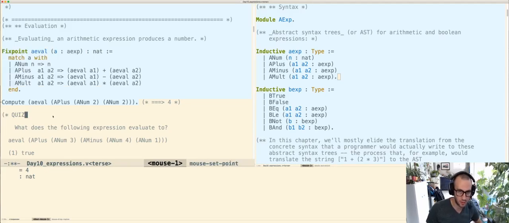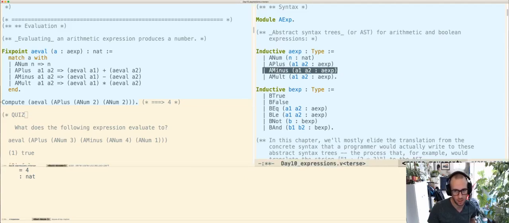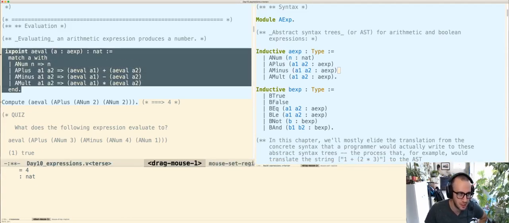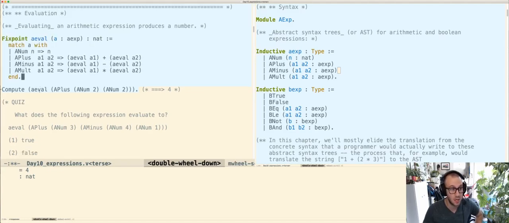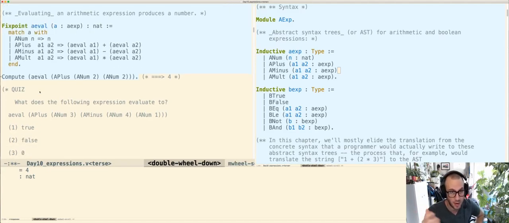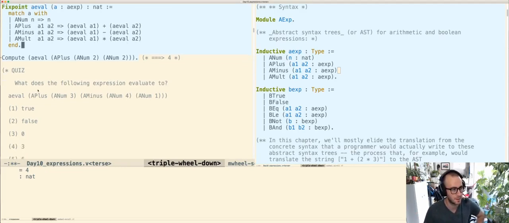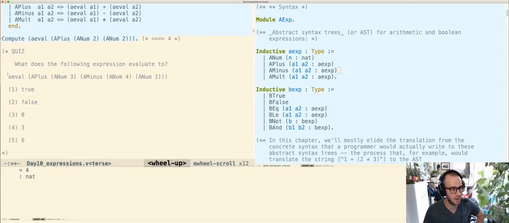Okay, to check our understanding, now this is really just running a function like any other. I actually want to urge you to not think ahead when we evaluate these things. It's so tempting to look at this and be like, oh, I know what this will do. It's minus, I got it. I know what happens. The actual truth of what these expressions mean is, in this case, this aeval function. That's the source of meaning. So you have to just follow it closely. Treat it like it's abstract, like it doesn't have anything to do with the numbers that you've been taught to work with so effectively. Okay, what does the following expression evaluate to?